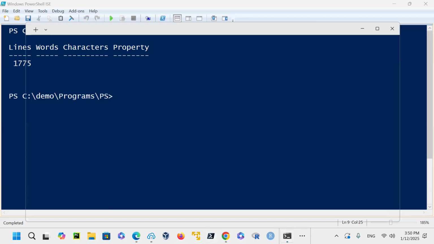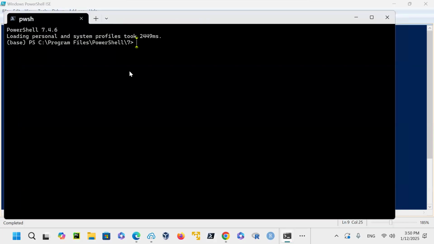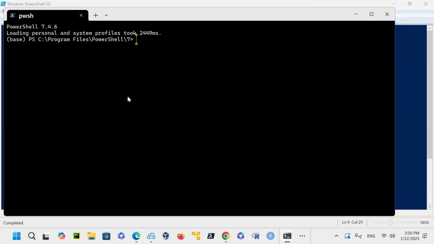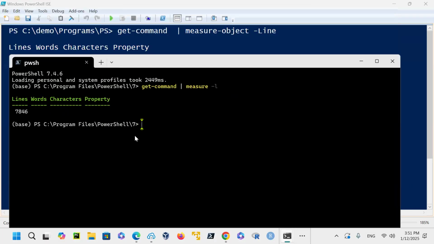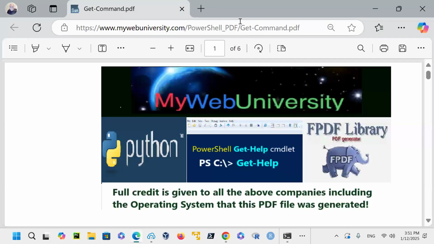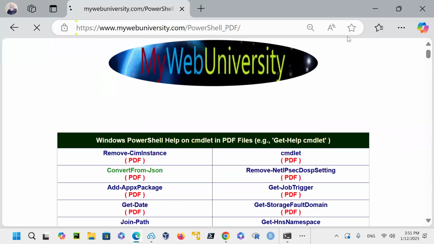But if I come here with this version, this is 7.4, the other one was 5.1. In 7.4, I have installed a lot of stuff. Here I could say Get-Command, then Measure-Object or -L for short, it will say 7,846. So a lot more since I last built the PDF files. And as it grows, I will make that PDF file so you can have it when you come in here, you will learn a lot.